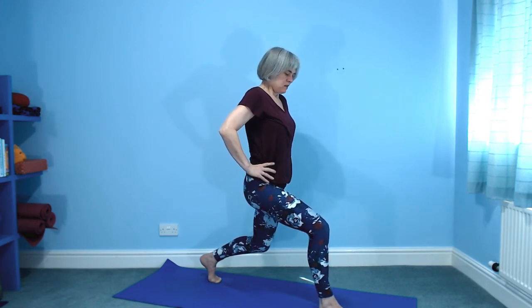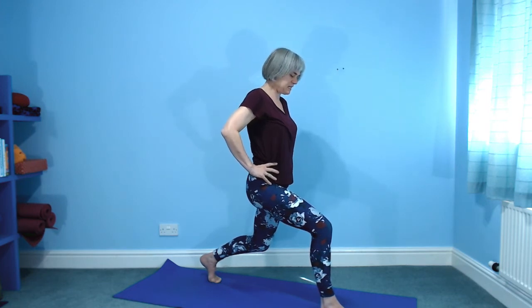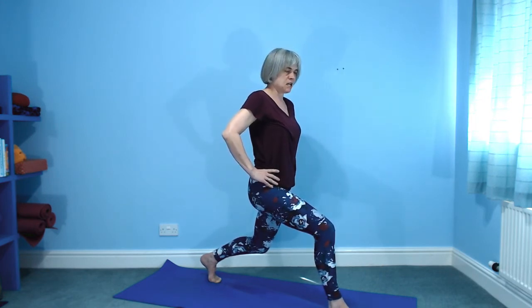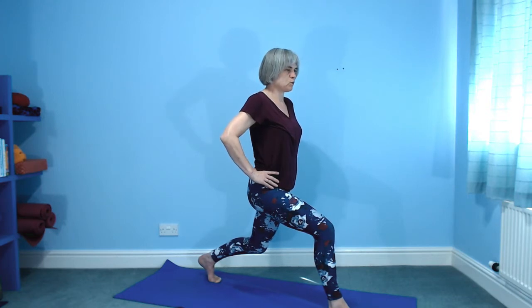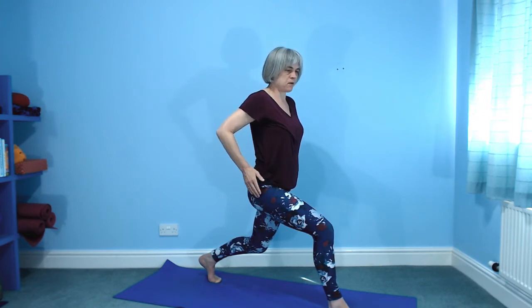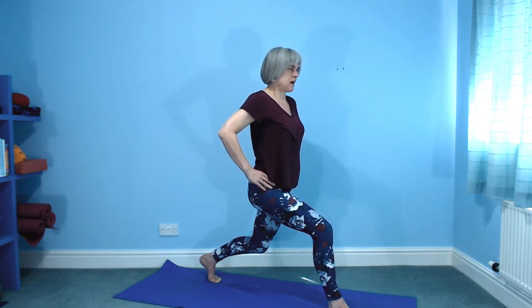Check that you're nice and deeply sunk in your hips, but your right knee is over your ankle, not forwards of it, so you might want to creep your foot forwards. And then to really firm through your legs, your back heel, your left heel, so your left foot, you press the ball of your foot down into the floor, you push the heel as if towards the wall behind. So strengthen your legs. Right hip, imagine it moving towards your left heel. So it kind of tucks in, makes your hips feel narrow and secure as well. And tailbone dropping towards the floor.